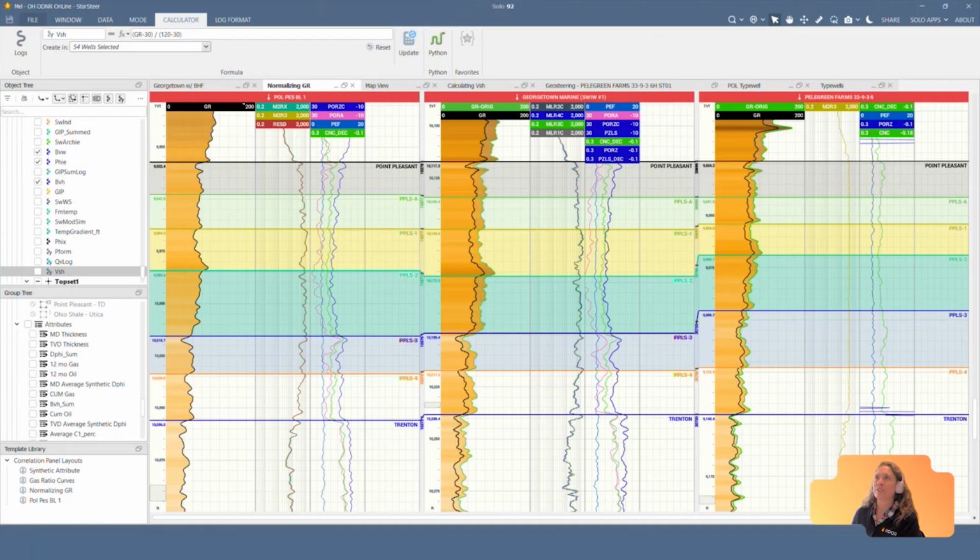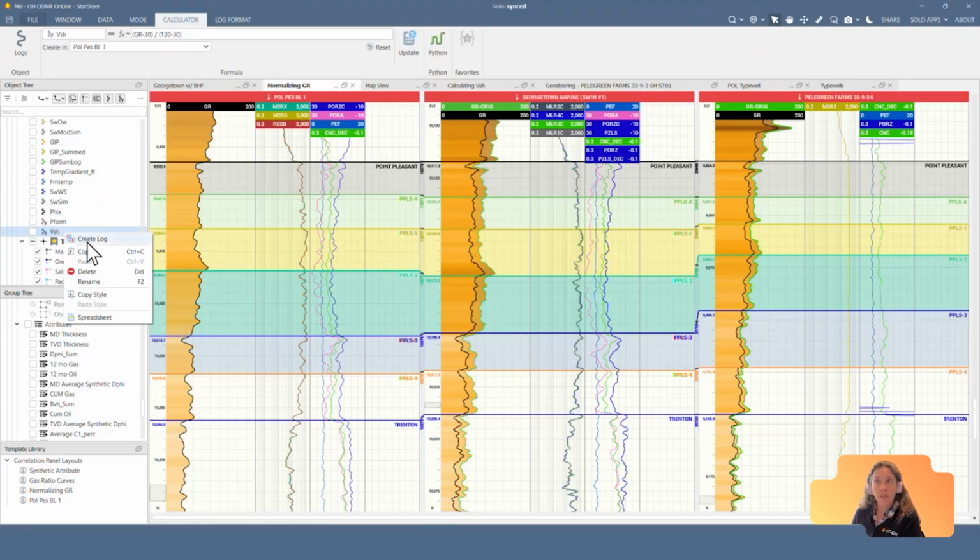So here is the curve. Let's see. I select this well, scroll down to my V-shale curve. All the curves that you create in the log calculator now have that squiggly curve line with an F. That F shows you that it is a dynamic curve. The one without the F is just a curve you've brought in. These dynamic curves are ones that you can actually drag and drop back up into the calculator, and you can see the formula utilized for that well, or that curve.